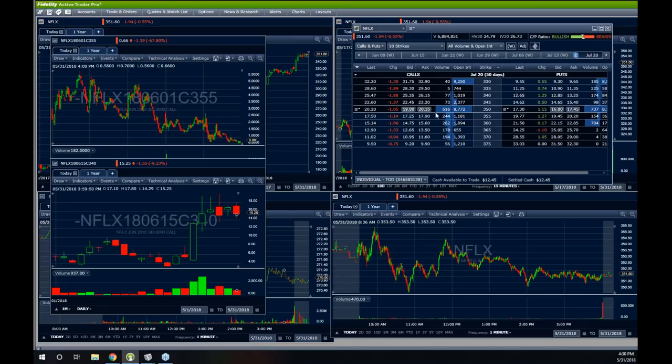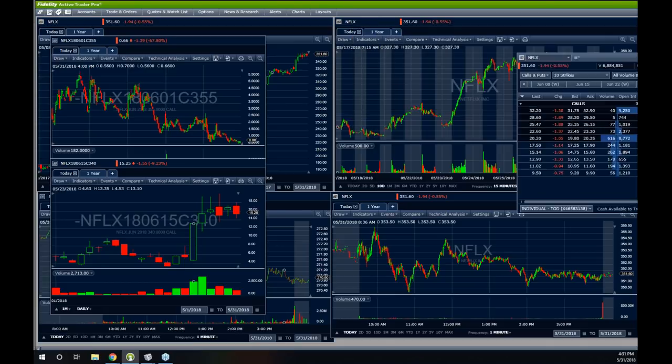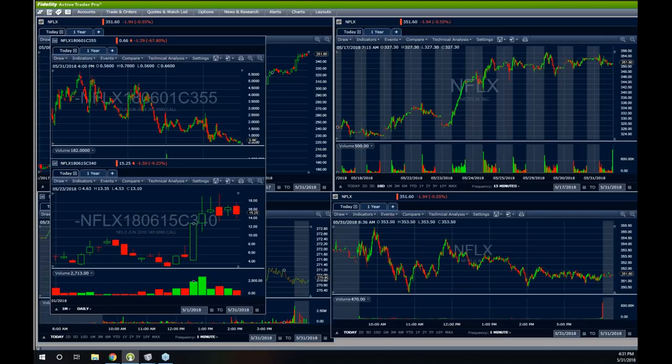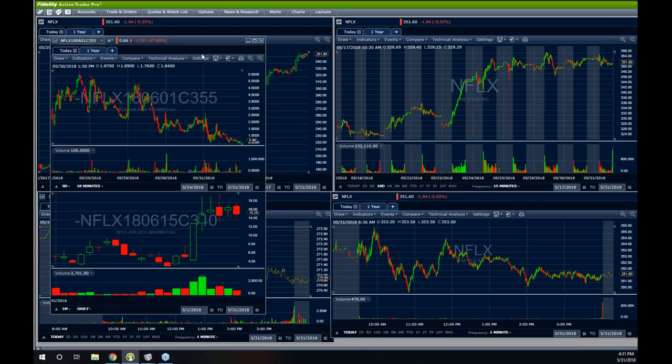And you start rolling into some of these options. You start buying these options. So that way you still have your swing. If Netflix rolls higher, you're still going to make money here on this option. And on top of that, you have the opportunity to write some weekly premium against, you know, whatever you intend on holding. So take a look at this option right here. This is a 355 weekly call that's going to expire this week, okay?